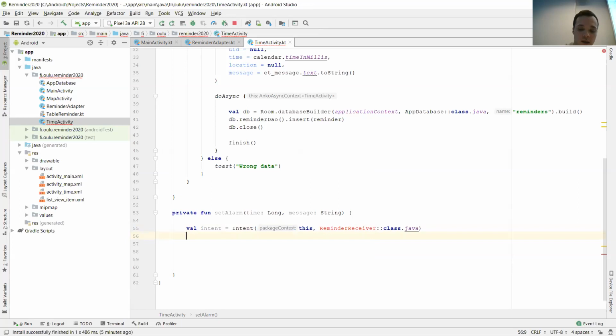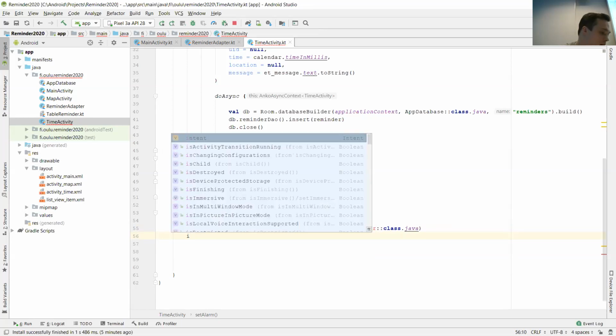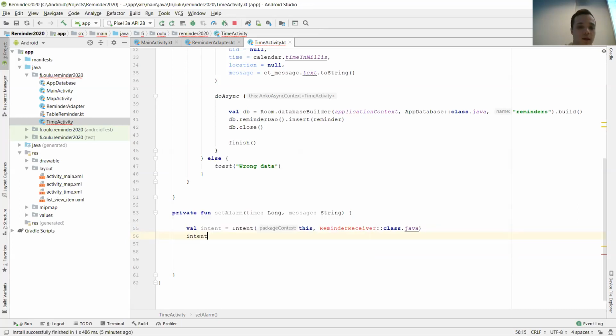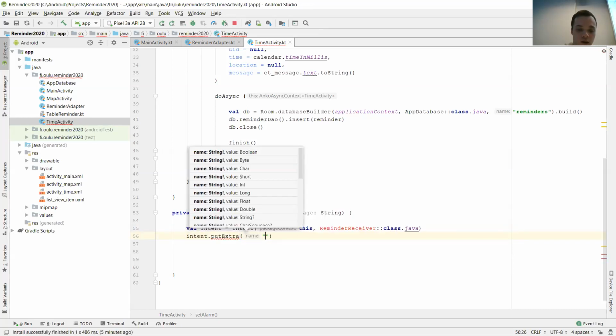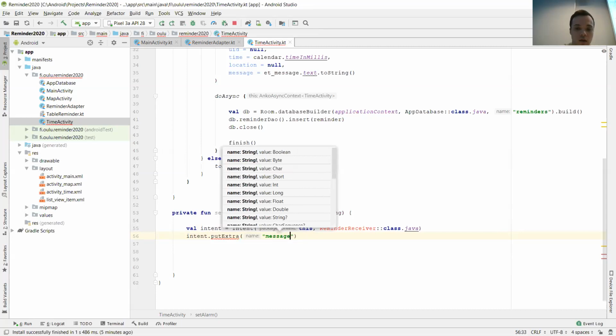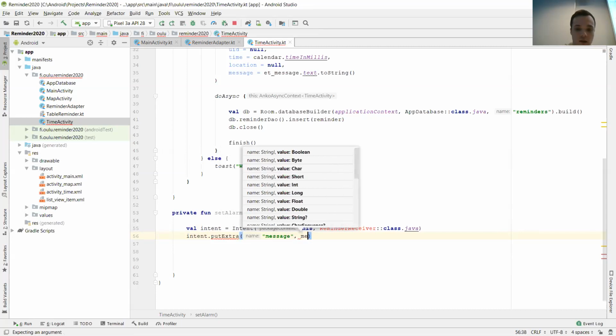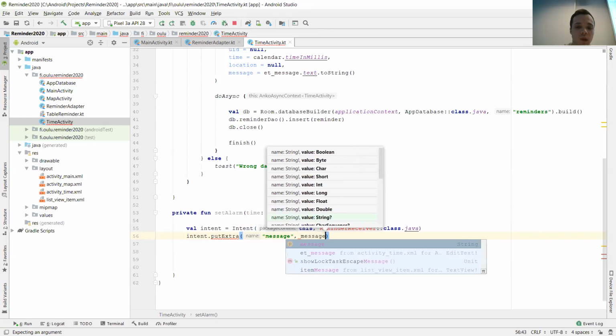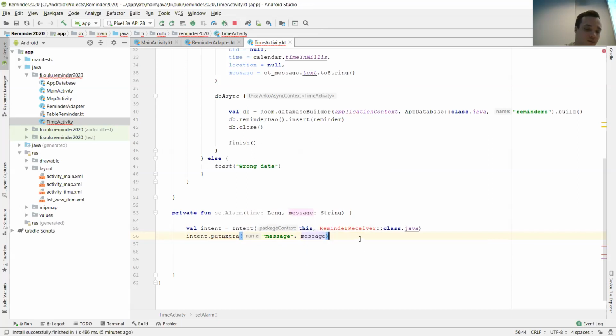So we create an intent. As the extras of the intent, we want to put the message. So you use put extra, and with the key message, you put the actual message that comes from our reminder.